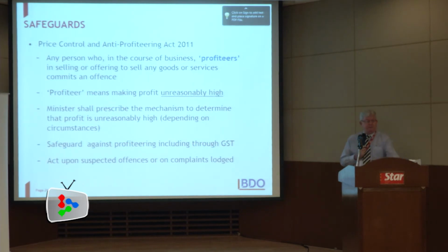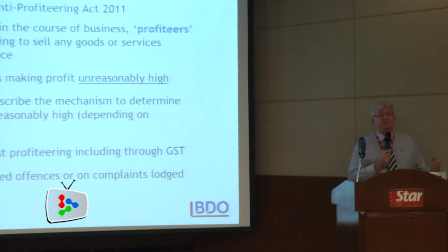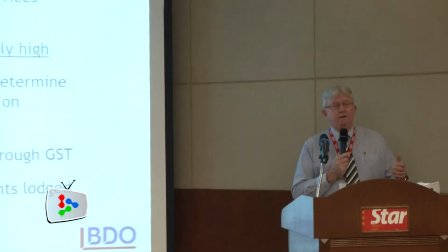Now, I'll quickly go through this because this one's a little bit out of my league. Price control. Certainly the Malaysian government implemented some changes in their anti-profiteering legislation to target companies who tried to take advantage of GST. And I'll show you some figures in a minute from Australia on what they did in Australia to people who tried to take advantage of the general public. It is to be seen how proactive they are and what they target. If they've got a number of officers and a plan, I understand they've got some information from the Australian authorities, which is the ACCC, on how they did the process when GST came in Australia. So if they've got that background, they should know what's happening.